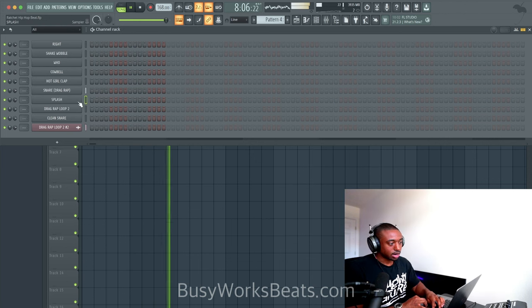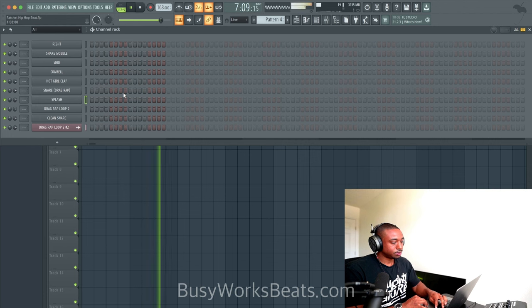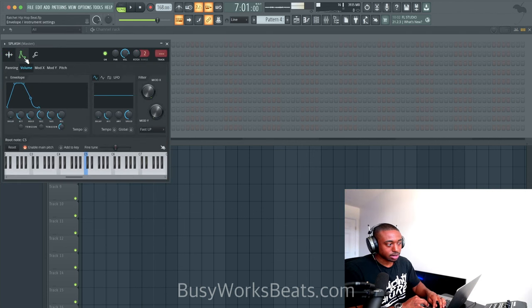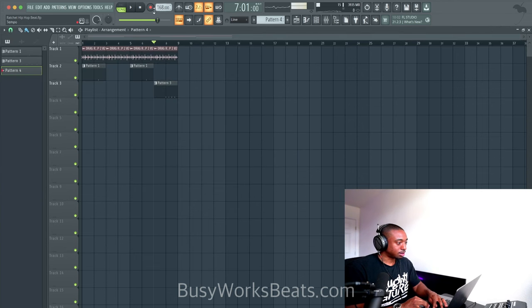Okay, so now we're gonna start adding the drums. We're gonna make sure it's not on loop mode. Actually, for this one, I do kind of want a truncated sound. So let's go to envelope. Let's go to volume envelope. Pull everything else down except the hold parameter. Now when you press your key, it will truncate the note so it won't drag all the way out. Hit control L to send that to the mixer.